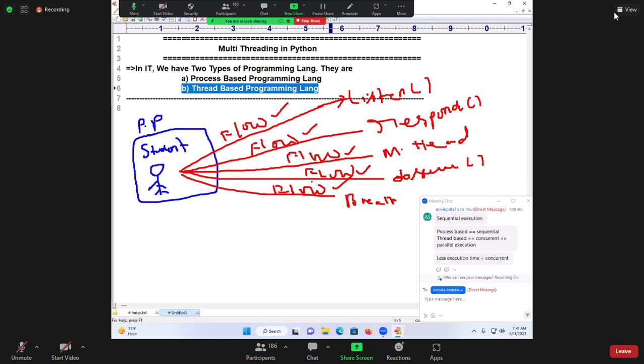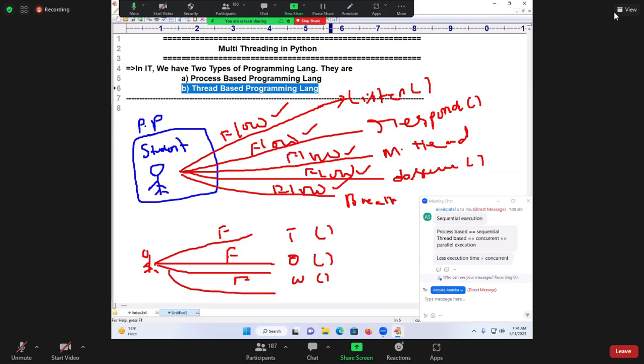Suppose you take me, what am I doing in the class? I am teaching my class, one flow is created. I am observing you, who is sleeping, who is not responding, and so on, which is one more flow of control. I am writing on the screen while speaking. I am taking breath, and I am seeing the chat window messages. Are these one by one or all at once? So our brain is called what?